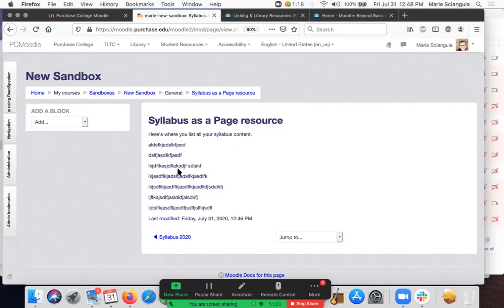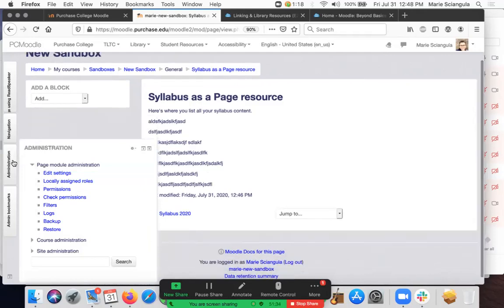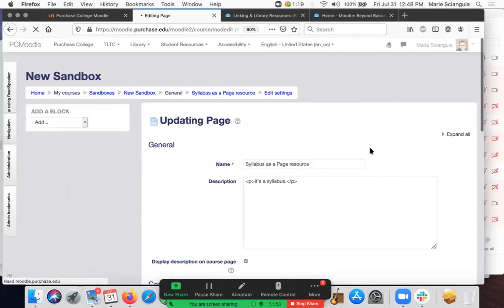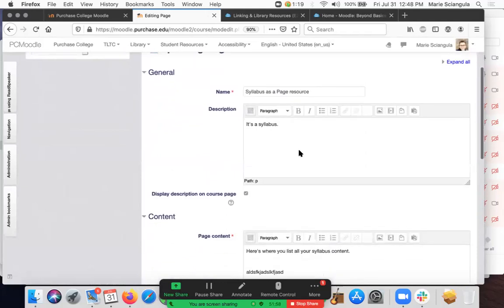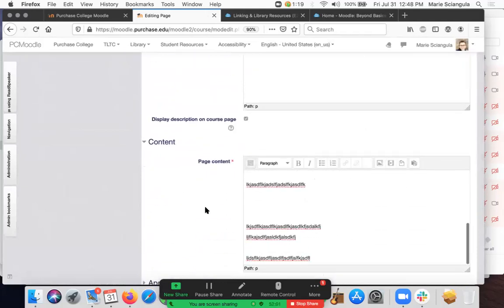So now that we're inside this resource, we need to make a change to it, let's just say, but I don't have an editing button here. So how do I do that? What you're going to look for is in the administration area. Anytime you're looking at a page, the administration area turns into this context-sensitive place. So Moodle recognizes that I'm inside a page resource, so it calls it a page module. And so what do I want to do with this? Right here, I can go back to my edit settings, and I'll be brought right back to the page we just looked at to create it. Now it reads updating page, and I'm able to make changes and make additions or remove things.